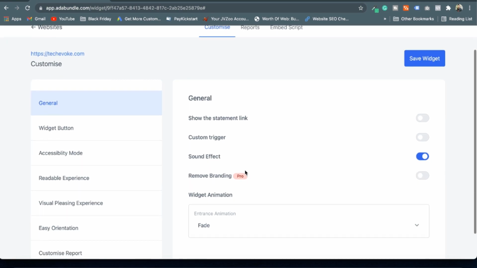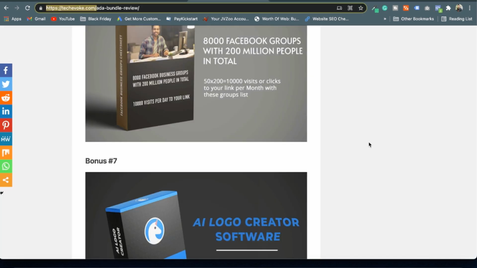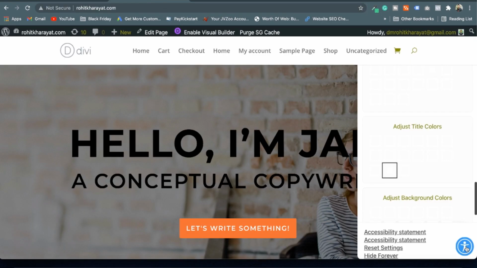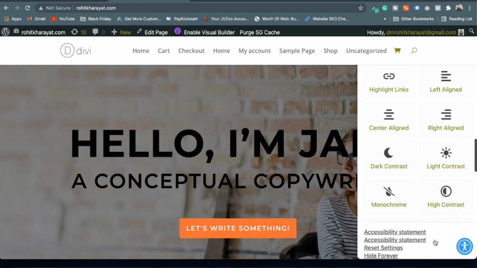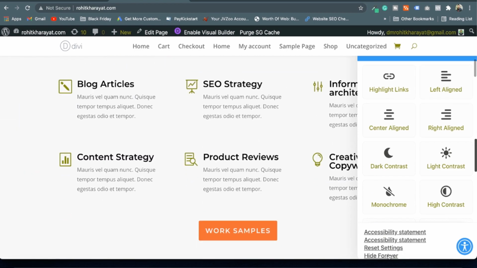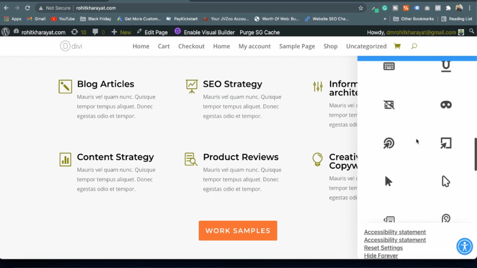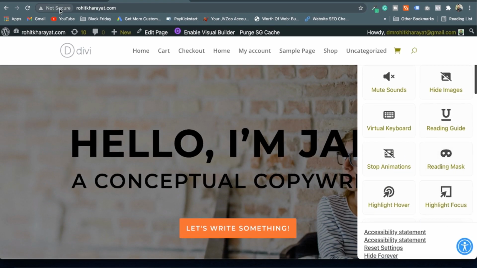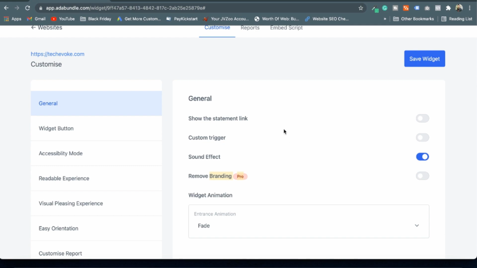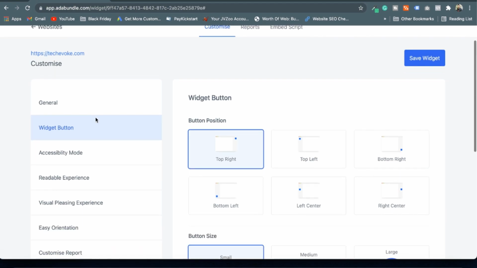Then in general mode we have some options like sound effects and all this. Also you can rebrand it, but you can rebrand it on the pro version, which is the OTO one. If you want to rebrand it, for example, in the accessibility mode, I click here and I think it shows the branding of particular ADA, but it is not showing me now. So you can check that out. If you want that option, you can obviously upgrade to OTO one.